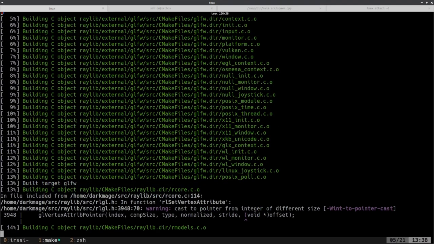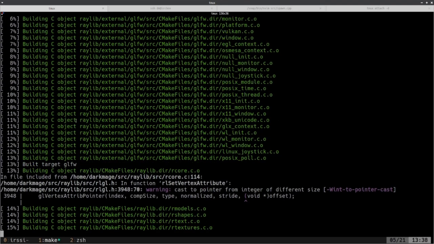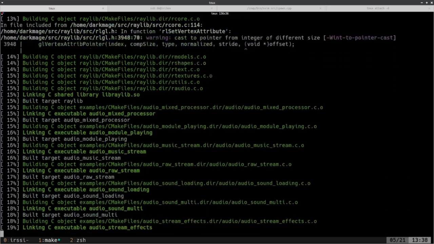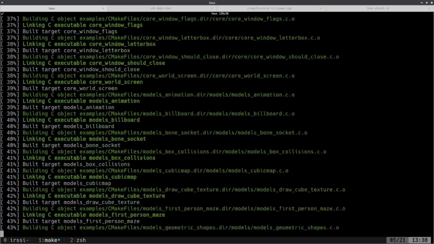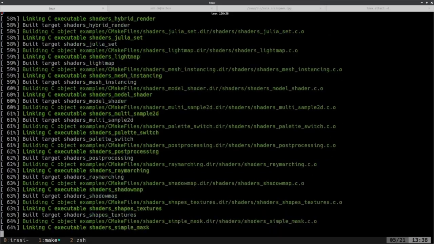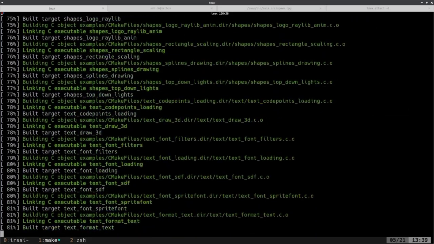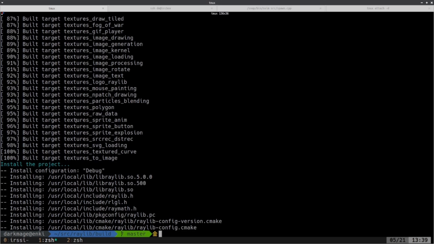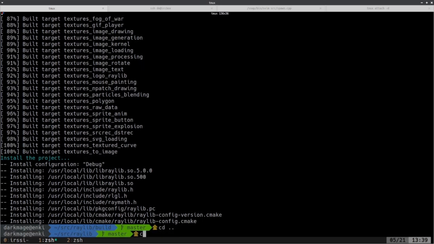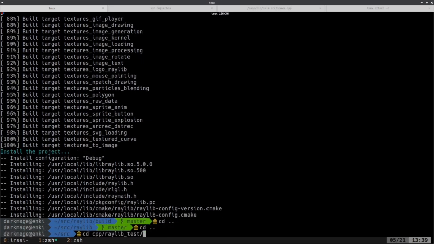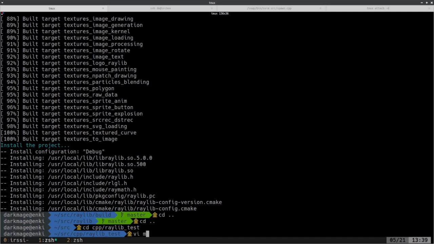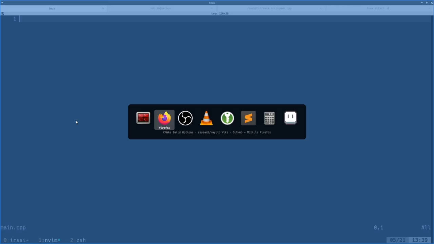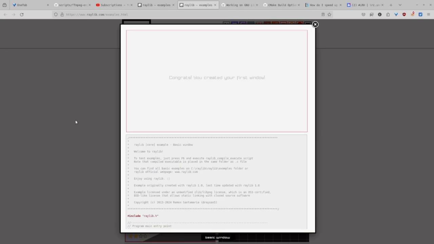Here we are building Raylib, and by the end of this part, I'll be able to link it to other projects on my system. So it's installed, and at this point I attempt to start with making my own file and realize, oh wait, I'm gonna have to do a bunch of linking and stuff.